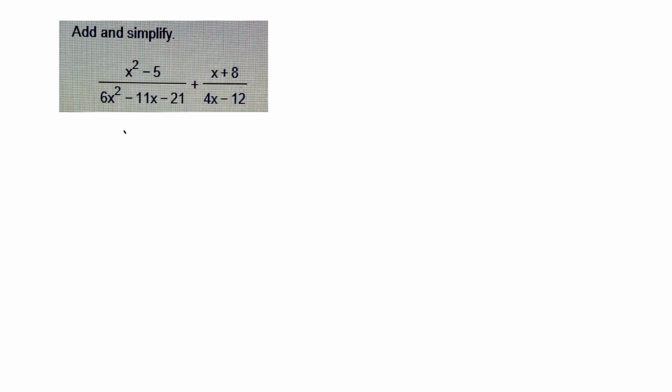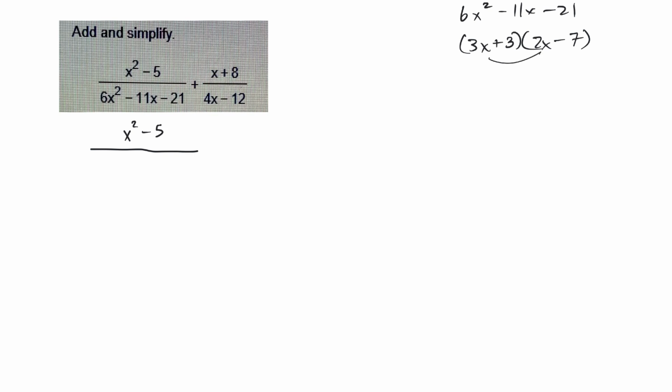Okay, so I'm going to leave my x squared minus 5 up there, and then I'm just going to go off to the side here and figure that out, and then I'll put it in factored form. All right, I got to get an 11 out of the game. So if I try 3x and a 2x, 21's probably 7 and 3, eh? So 7, 3, largest product has to be a negative. 6x squared minus 21 plus 6. That'd be minus 15. It's not that.